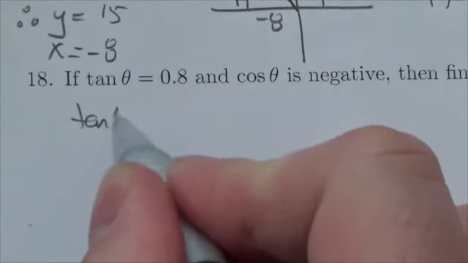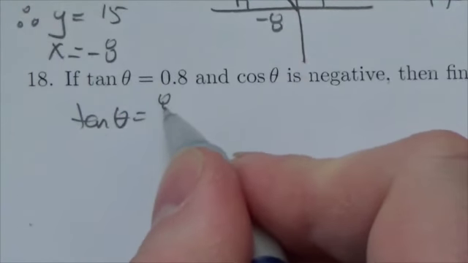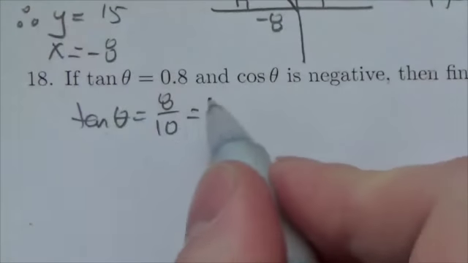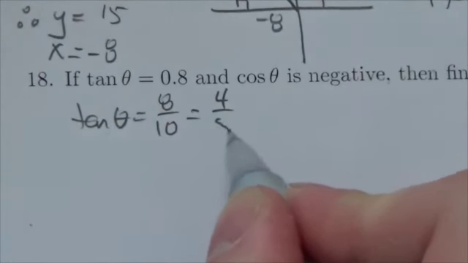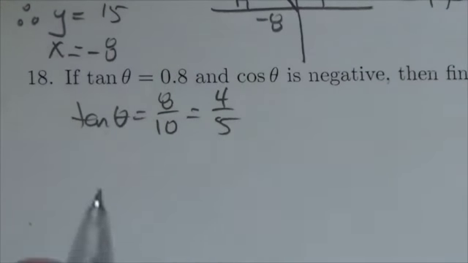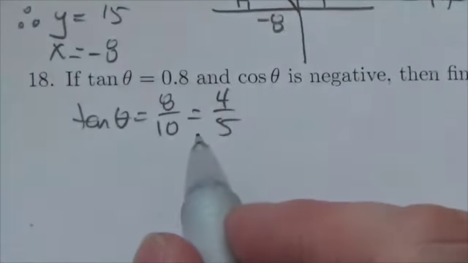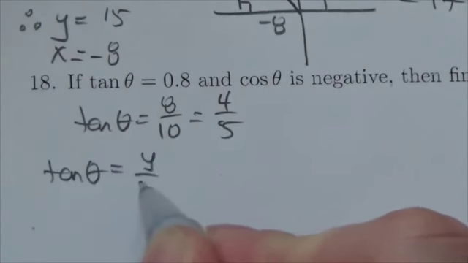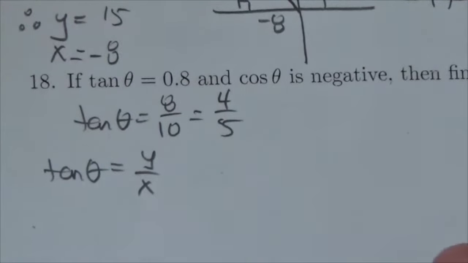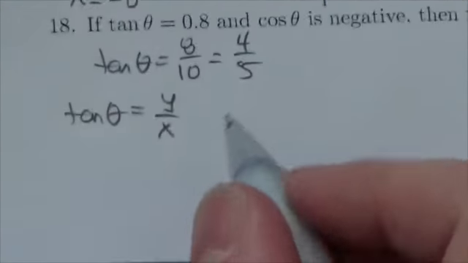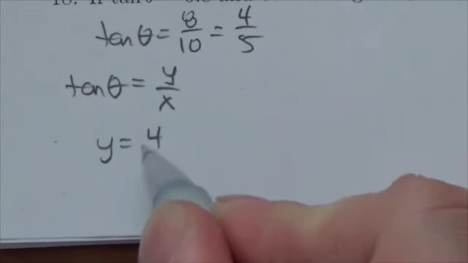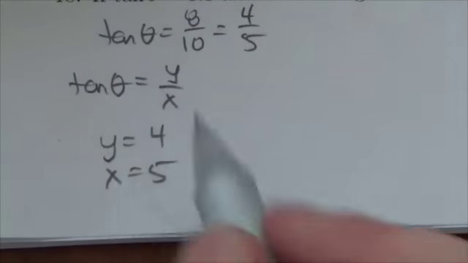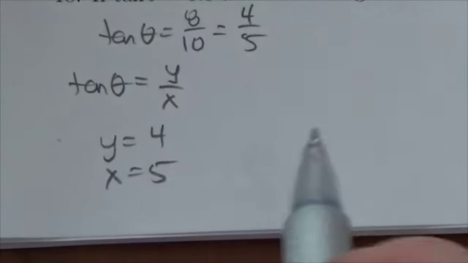I really need to take that 0.8 and interpret that as 8/10. Okay, and then I can do even better than that, because I can cancel out a common factor of 2 there to make that 4/5. So what that first little bit is telling me, and remember that because tangent is defined to be the y-coordinate divided by the x-coordinate of whatever point is on the terminal arm, is that my y-coordinate is 4, my x-coordinate is 5. Now, this may or may not be true. There might be an issue of signs here. We'll see this in a second.